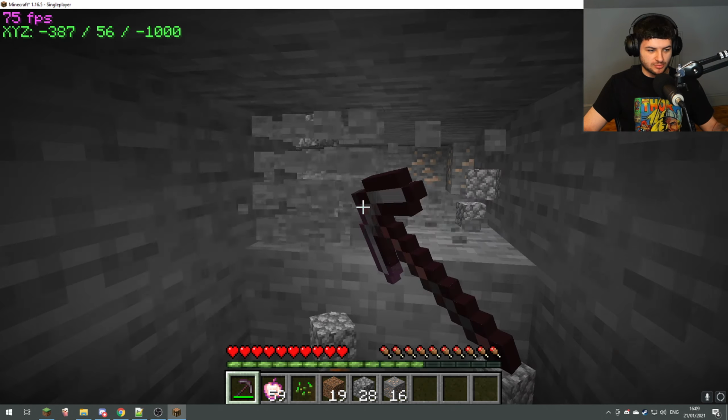Okay guys, so I've shown you how to install the XRAY mod for Minecraft 1.16.5, but what if you actually want to install the XRAY resource pack, which is now arguably just as good as the mod method. The only difference is turning it on and off is a little bit slower, but now it's basically just as good but a little less customizable.